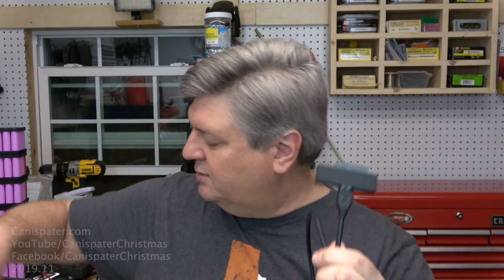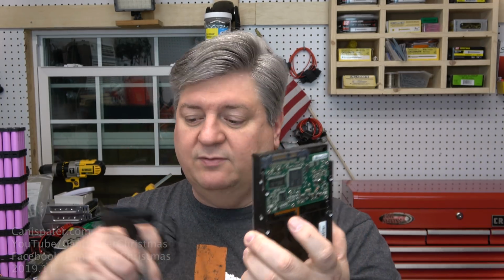Now, as far as this little interface is concerned, it does come with an adapter for power, and I didn't know exactly what that was for. I thought it was a difference in USB, and it wasn't. Mihu from the UK commented, isn't the additional power socket for 12 volt for 3.5-inch drives? And the answer is yes. So if you have a full-size hard drive and you want to use it with this, you will also need to use the adapter because this takes 12 volts to run.